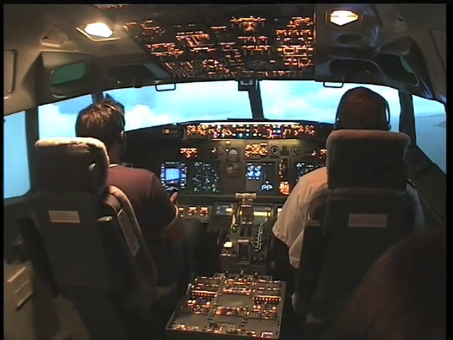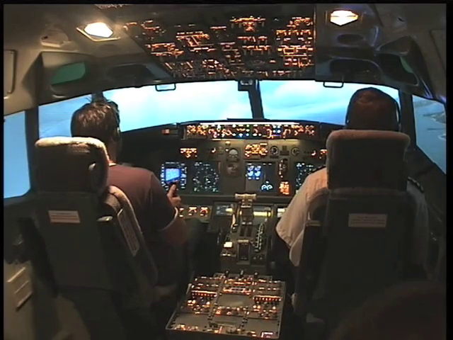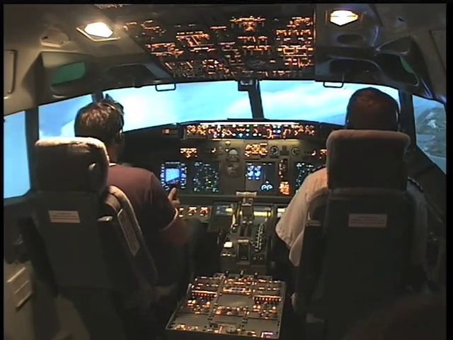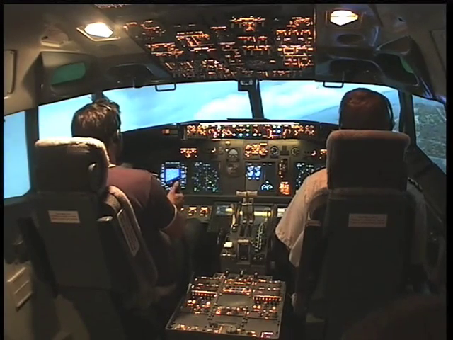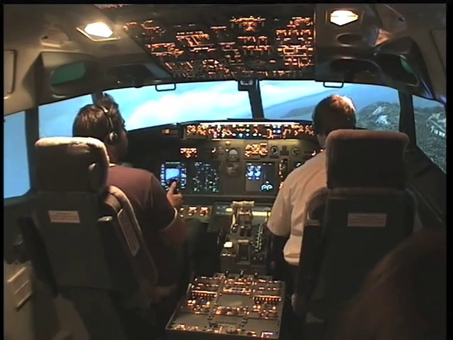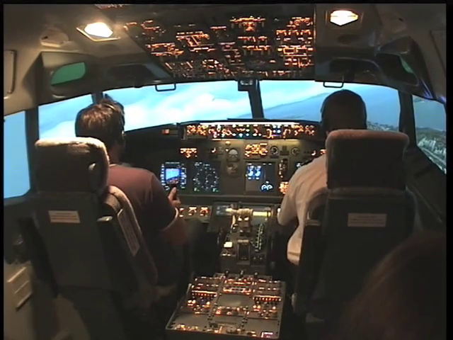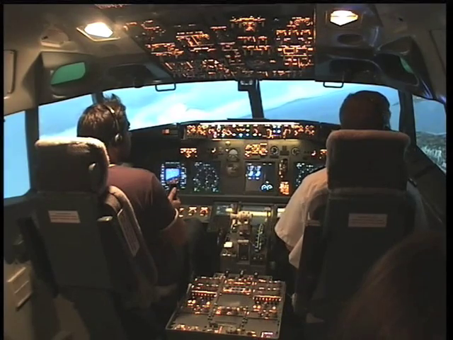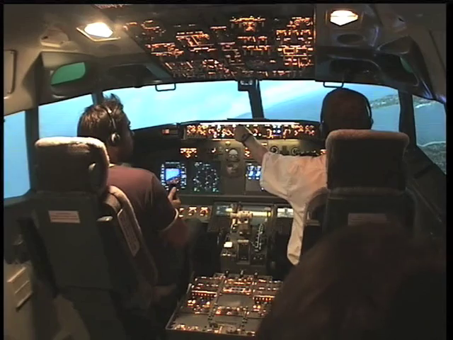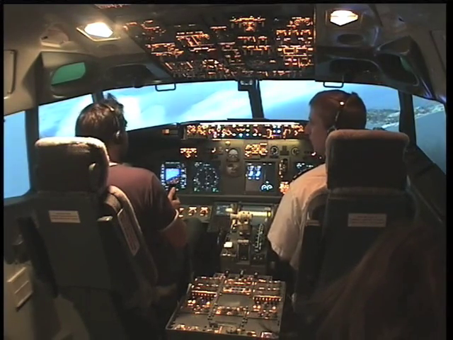And turn me all the way to the right. Do a standard rate turn, 25 degrees. Keep us climbing up to 3,000 feet. There we go. Coming around to the right. And we'll be on a very, very extended downwind. And once we go on downwind, I'll change the weather for us and make it a little more interesting.